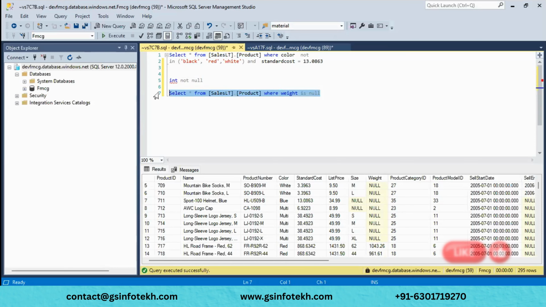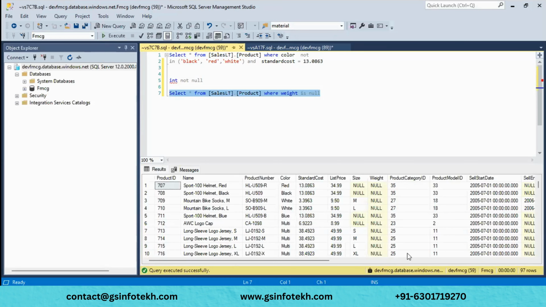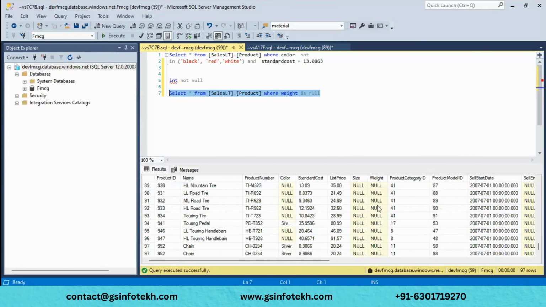If I run this, it displays only null values. See, we have around 97 null values in the weight field. Only nulls, nothing else.